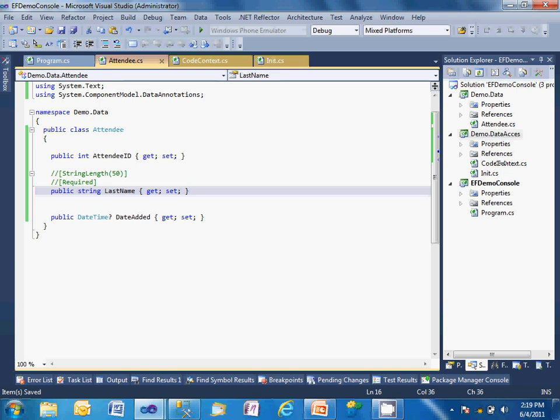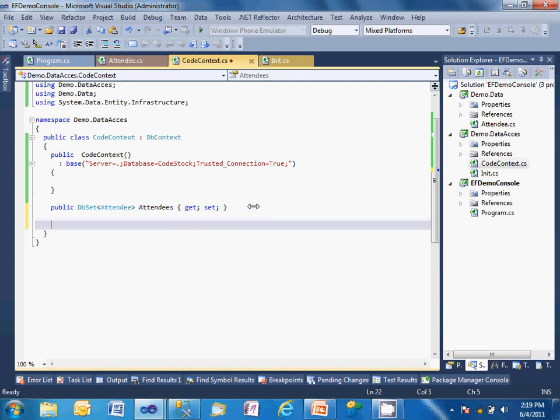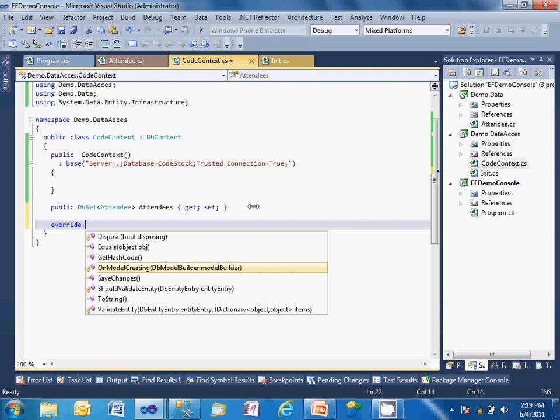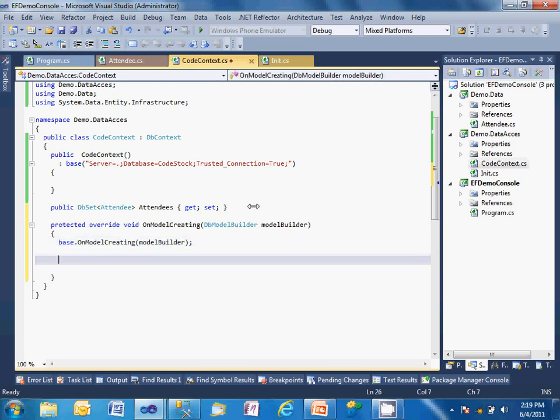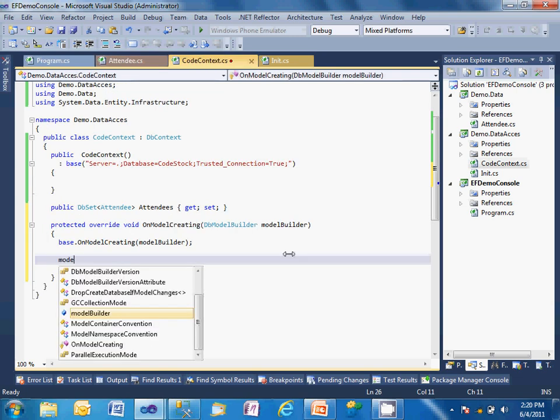So for one example, we're going to configure the Attendees table using the Fluent API. If I do an override on my context, one of the overrides available is OnModelCreating. Inside there you've got ModelBuilder. ModelBuilder exposes this Fluent API that allows you to do through code what I just did here. It'll make more sense once I type it out.